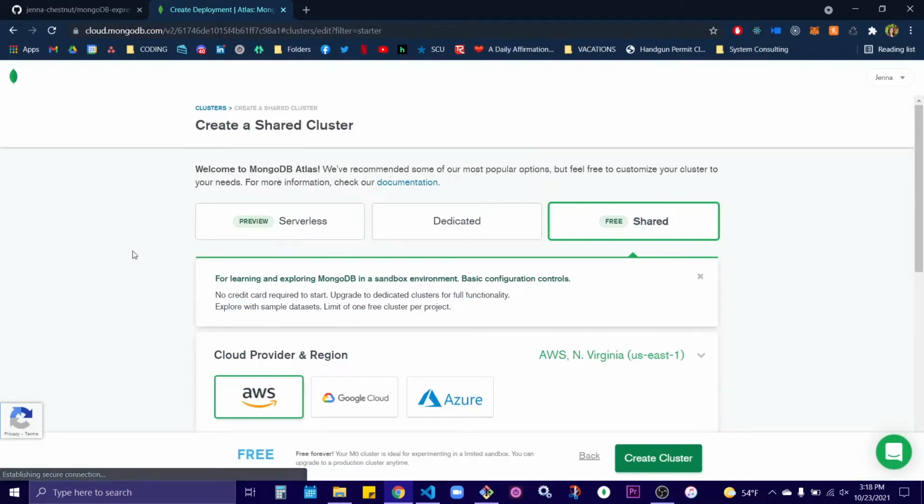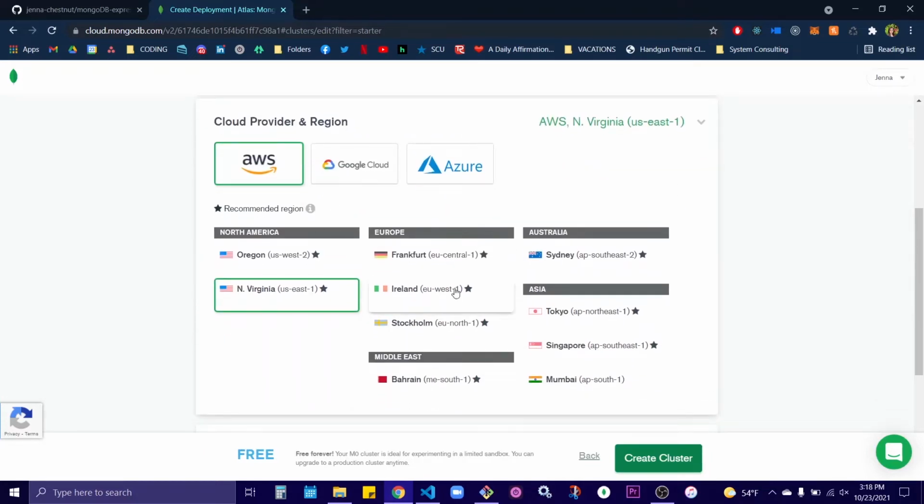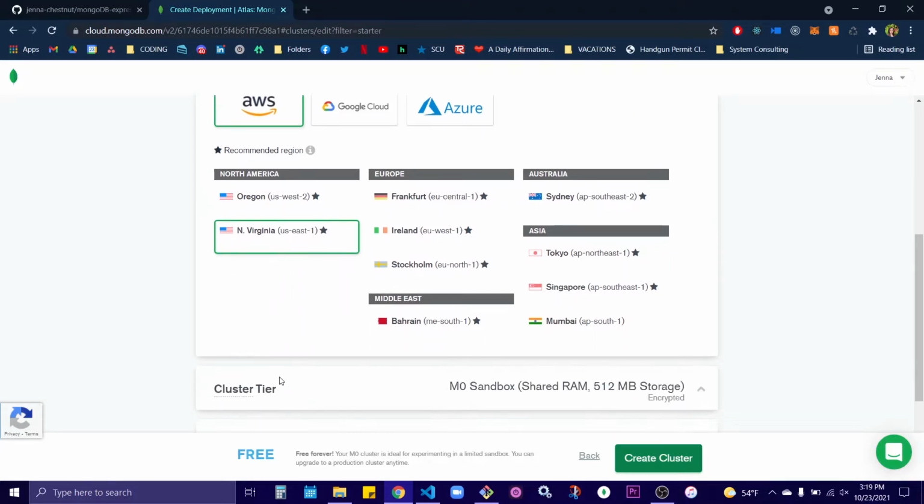Obviously I'm going to be using the free version, because this is kind of similar to Heroku in that it's free when it's small, and when it's small, we're just trying to showcase our skills or practice. For the recommended regions, it's funny because it starred all of these, but my recommendation, which my development mentor told me last year, is to choose the one that's closest to you geographically. So I'm going to choose North Virginia, because I'm in Nashville.